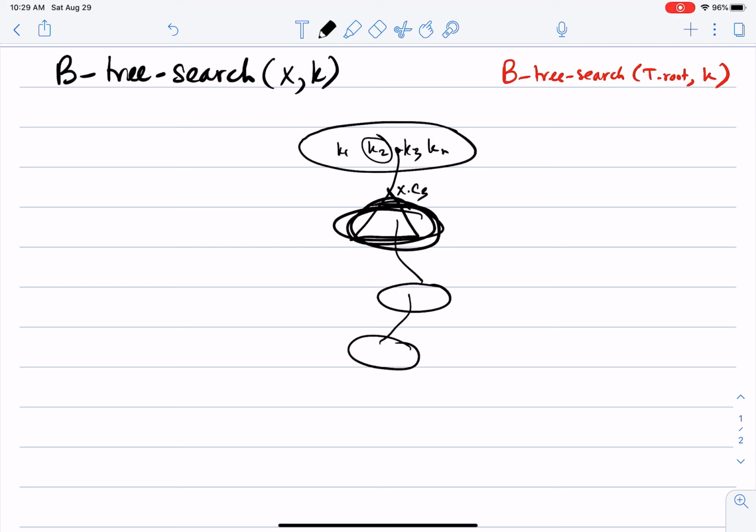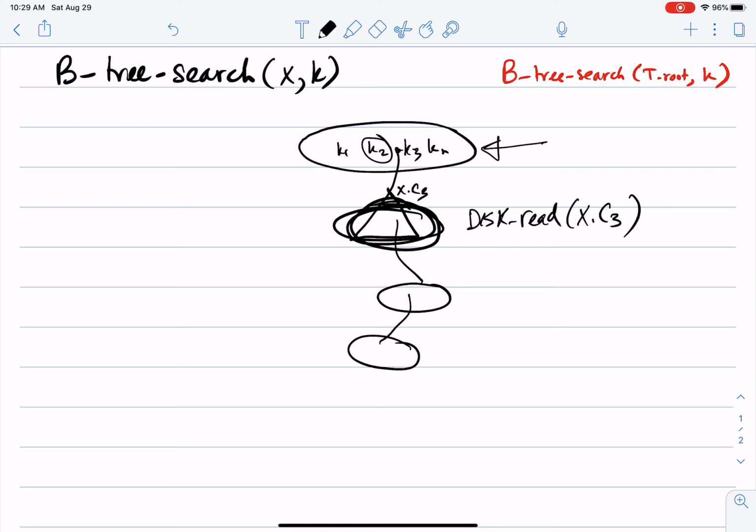Now, one important thing I want to say is the following. As I said, these nodes and this tree structure are not in the main memory. So when I look for the key in the first node, in the root, if I don't find it, I have to do the operation of disk read, for example, on x.c3.